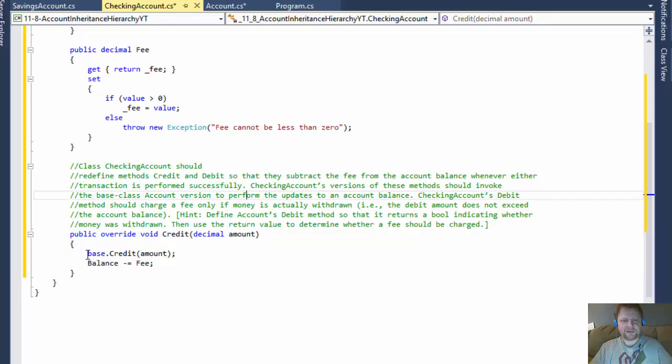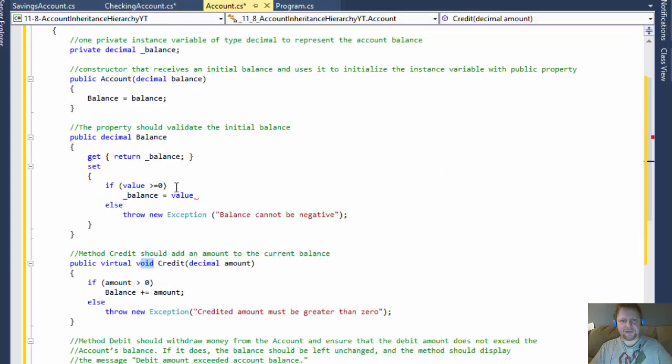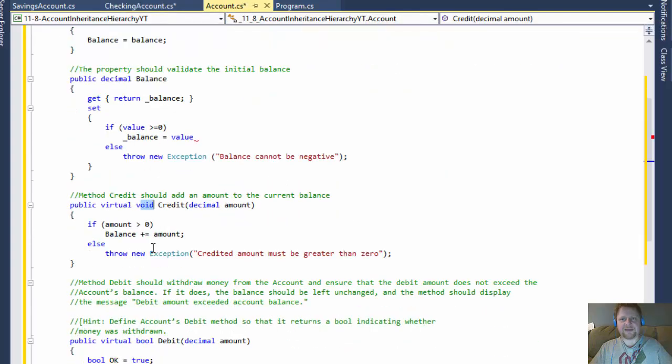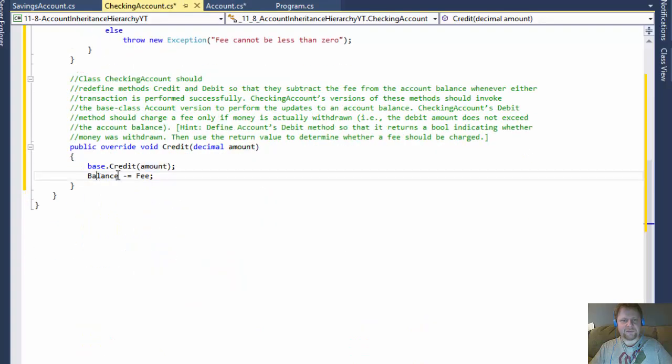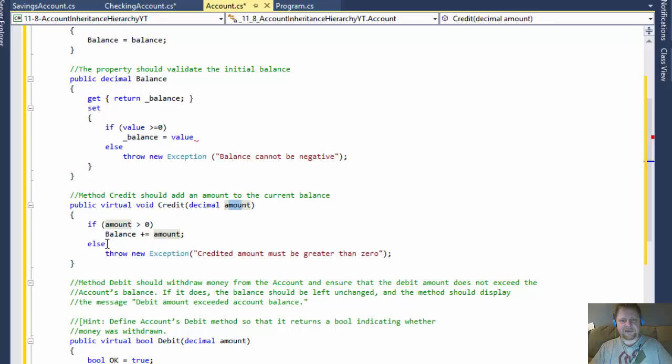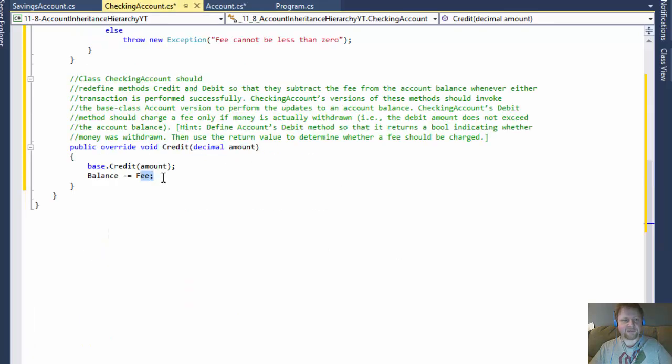So we are calling the base credit, the credit in our base class called account, and we are passing the amount to it right here, and then we will adjust the balance minus the fee if everything is okay. Remember, our credit, if the amount is equal or less than 0, then actually it will throw an exception, then the program will stop.